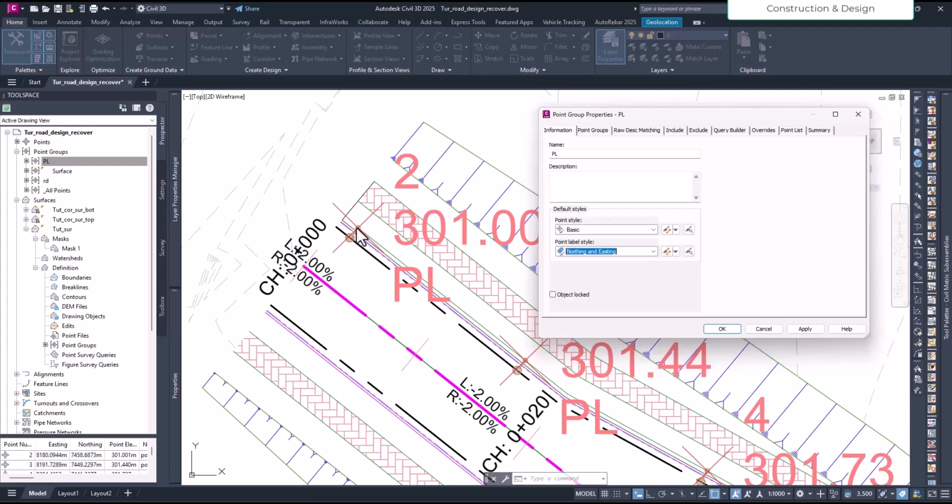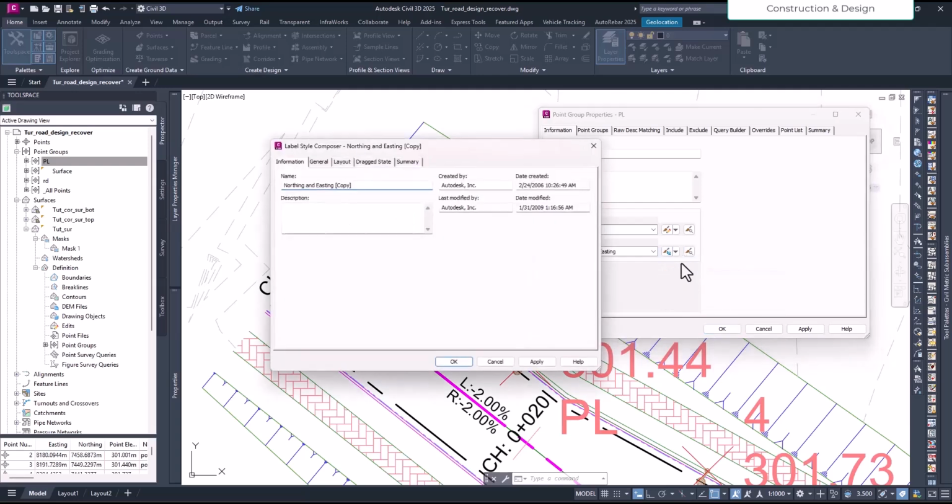You can have other surfaces, like you can define a bottom surface for it and then create those points. The procedure will be the same. Okay, so I will just edit it, maybe copy selection, and then I will say northing, easting, and elevation. So I will say NEZ, with Z for the elevation.